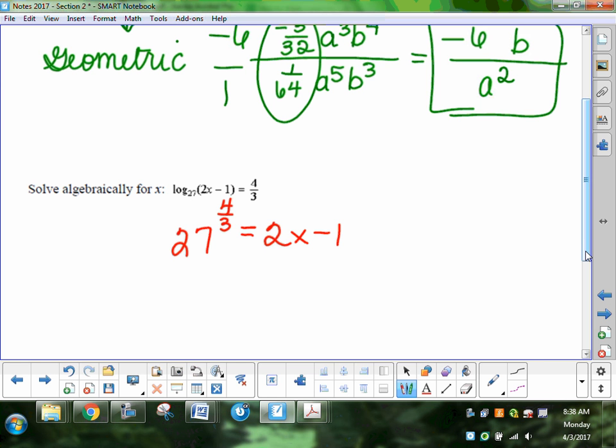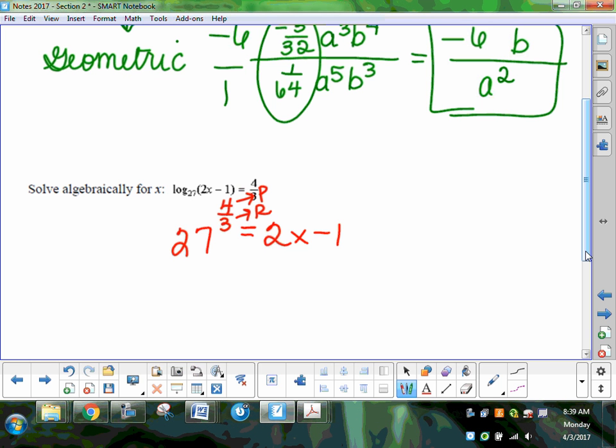Looking at this, Sean, Al, what would you go through and do? Look at the exponent in and of itself. When you do this, what does the 4 represent and what's the 3 represent? Okay. So, if you don't have a calculator with you, which one's easier to evaluate? Is it easier to take 27 to the 4th power or the 3rd root of 27?